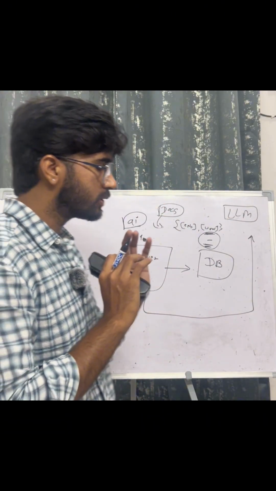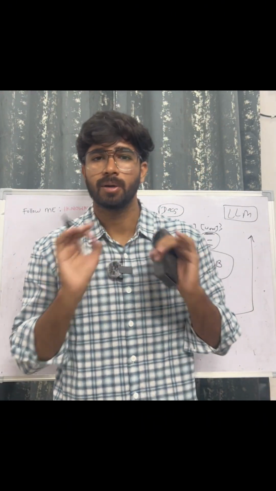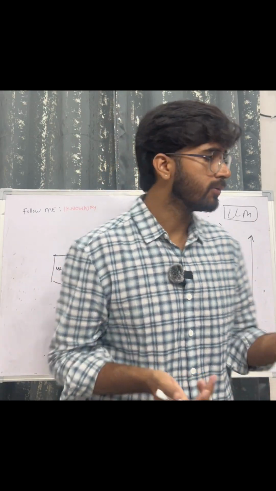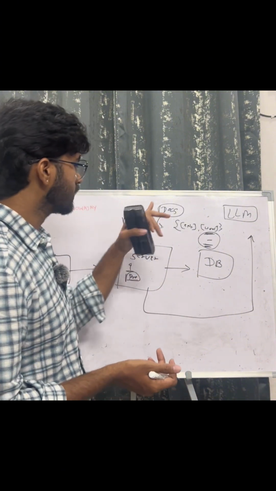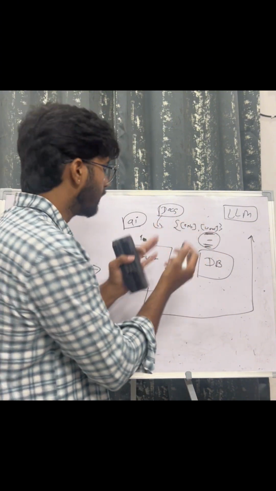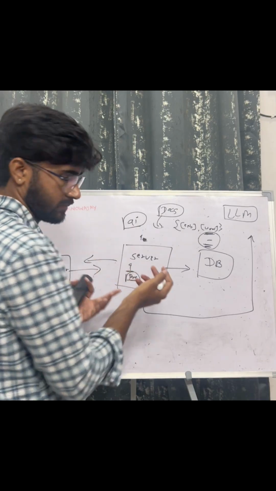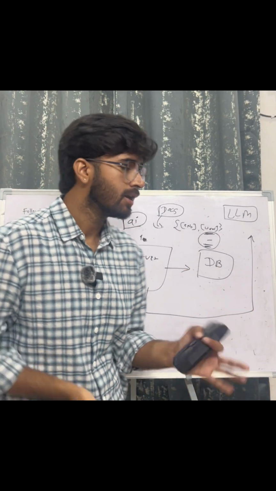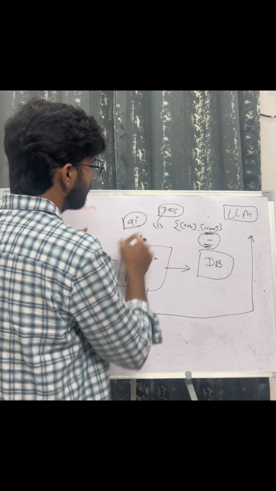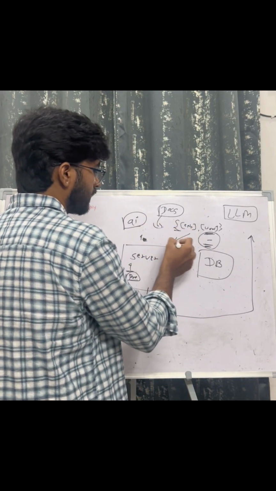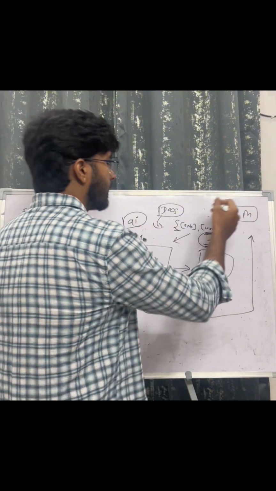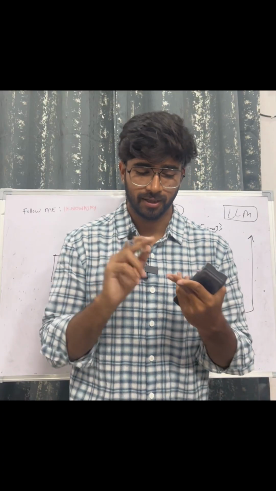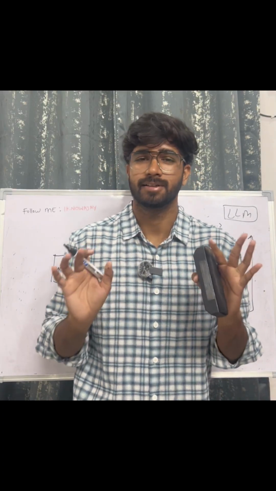Now you can be sure this LLM will do its magic. Again, as I said, it's very good at these kinds of things. Now you get the result based on this relevant information, and you can send it back to the user. That's the entire flow that you will be working on as an AI engineer. What we did is just embeddings, retrieving, and making the API call. All of this comes into the RAG pipeline, retrieval augmented generation. That's the entire thing.